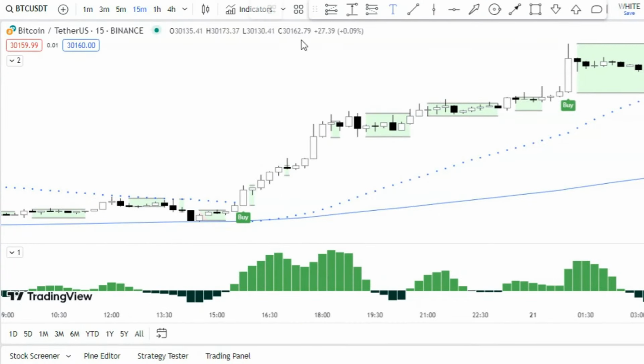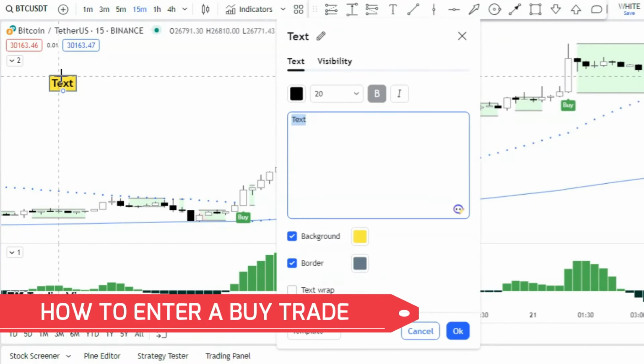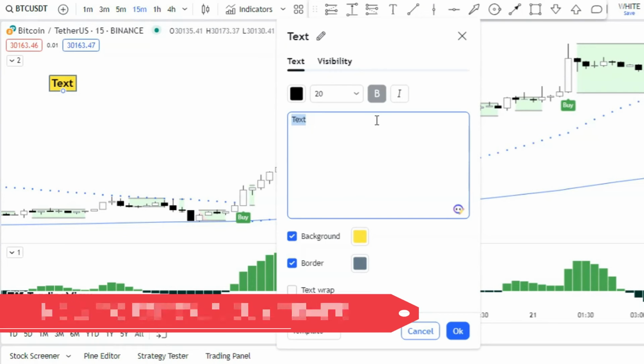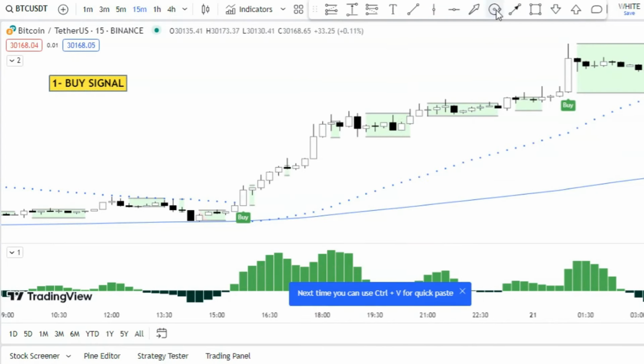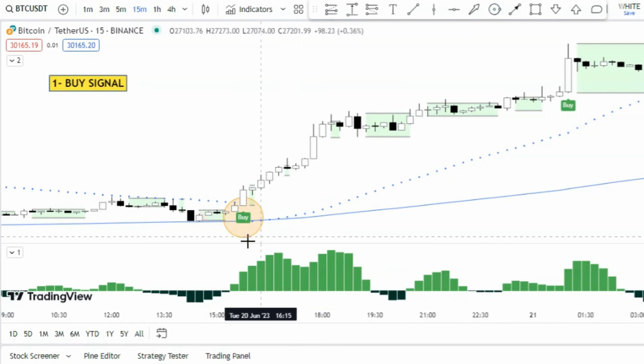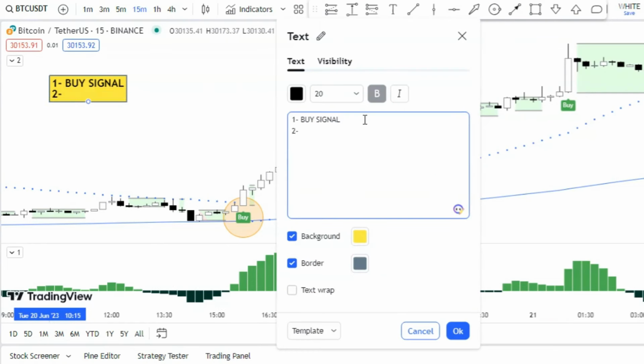To enter a buy trade, we first need a valid buy signal, meaning the signal candle should close above the moving average line. We then need to make sure the signal candle does not fall within the range identified by the range identifier indicator.